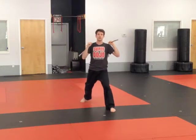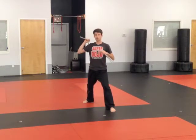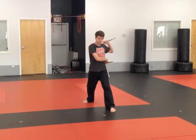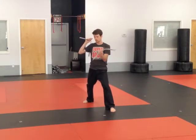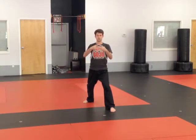A triangle is just a short way to say that you're going to hit your body 3 times. So you're going to start with the right side. They're both on the hip or on the shoulder. You're going to start with your right side. It's going to go across your body to your hip, then to the other hip, and then you're going to go up. That's just a triangle. You can do that with both sides. But when you do a double triangle, those techniques kind of overlap.